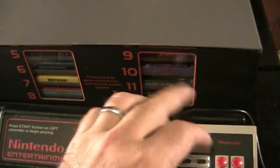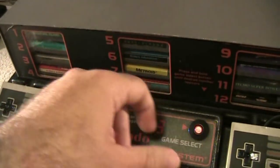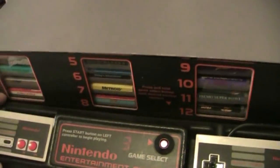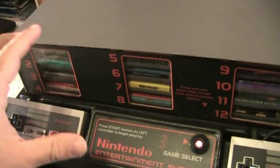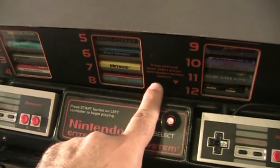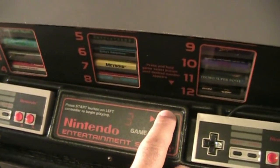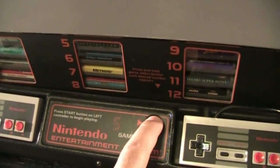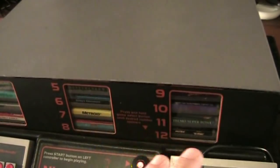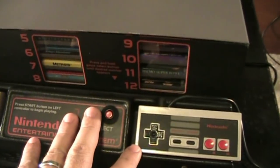These are 12 random games I put in here — some of the ones I play the most. I've got Tetris, Tecmo Super Bowl, Nes Open Golf, Bubble Bobble, Adventure Island. The controllers sit right here, and you can also hook up a gun. The display says 'press and hold game select button until desired number appears,' so you can switch between four, five, or six games. I don't have it hooked up to a TV at the moment because of sound, but I'll show you some gameplay of this thing in action in a minute.